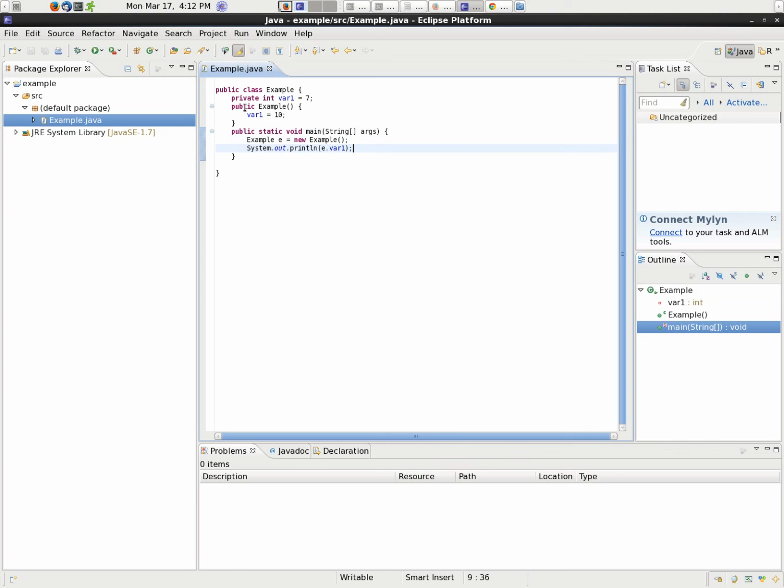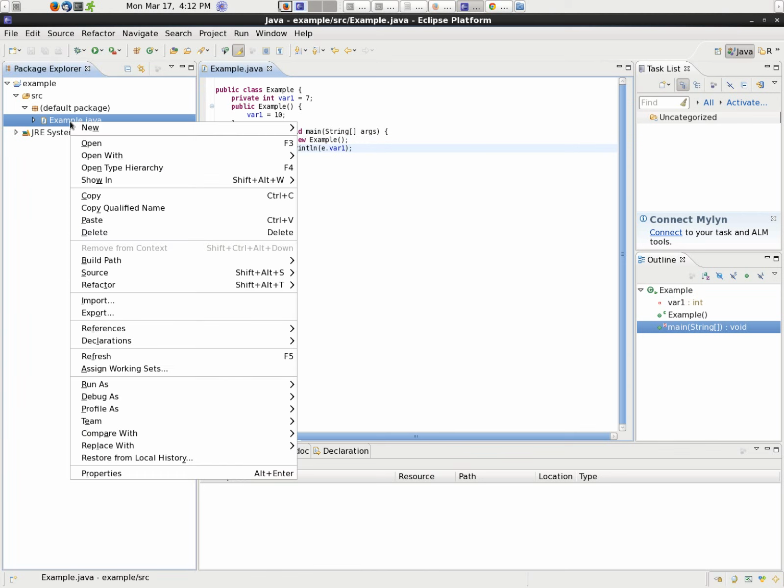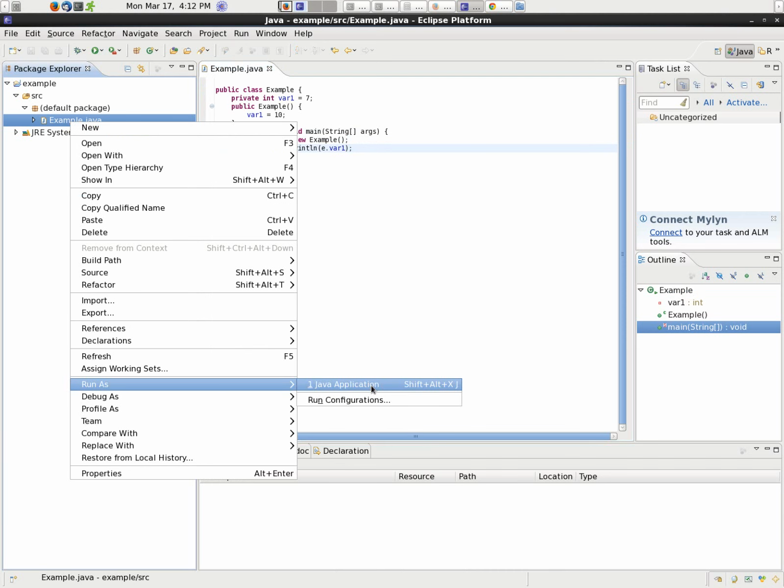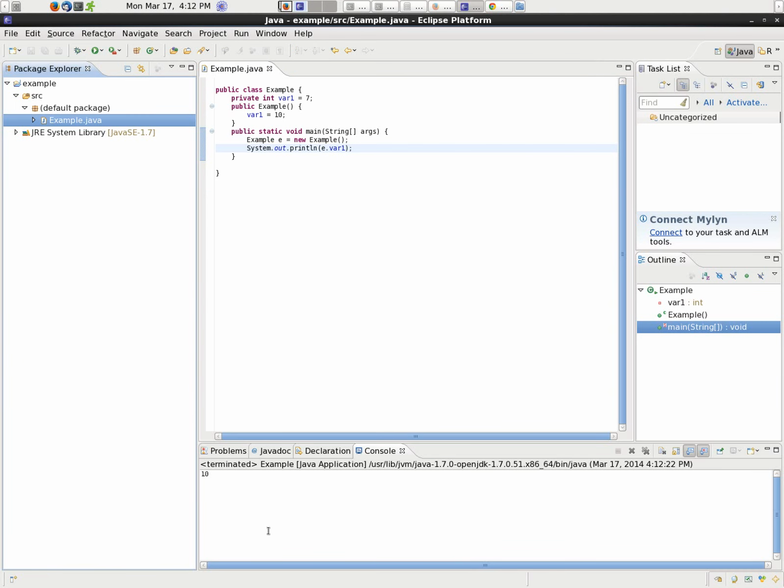So I've created this as a class, and now I might want to run it. One way to do this, and there's so many different ways of doing exactly the same thing, but if I right click on the class, one of the options is run as a Java application. And it just ran it, and this was the result of when printing it. So this is where I'm getting my console, and I can have some other information here as well. But this is a basic introduction on creating these classes, creating a class in here, and to start coding.